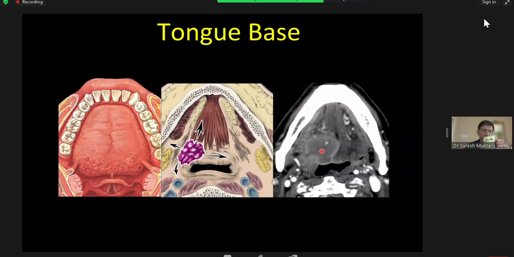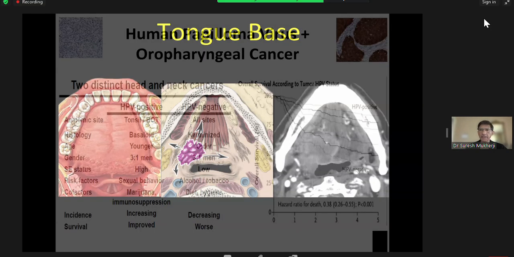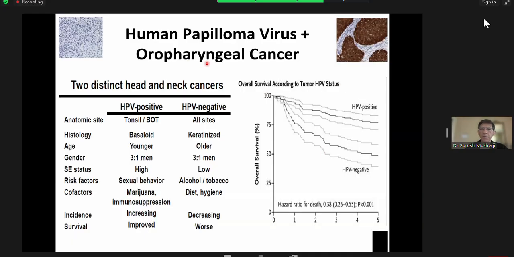So now you have to ask yourself, why is Dr. Mukherjee going on so long about tongue base cancers? The reason is, as I mentioned before, the tongue base is part of the oropharynx. We know now, especially in the United States, and I would say in Europe as well, and I'm not sure about India, but I would venture it's a high percentage as well, that the majority of oropharyngeal carcinomas in the US are associated with HPV, the human papillomavirus. These HPV positive tumors primarily involve the tongue base, whereas HPV negative tumors involve other sites, which include the oral cavity.